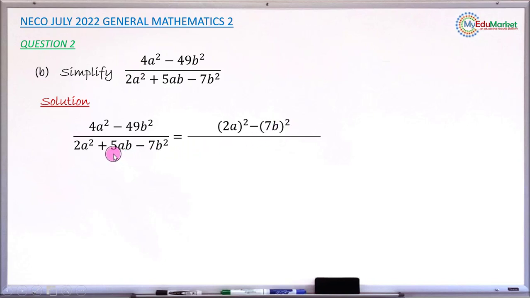Going to the denominator, in the attempt to factorize this, you need to split this middle term so that you have two other terms, so that in the end you have four terms. Splitting 5ab as two terms, you now have -2ab + 7ab. These two terms give you this positive 5ab. So instead of +5ab, I split it using these two terms. Then I copy the first term, 2a², and the last term, -7b².